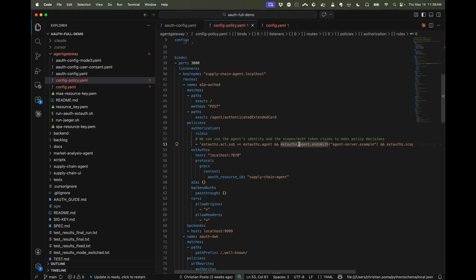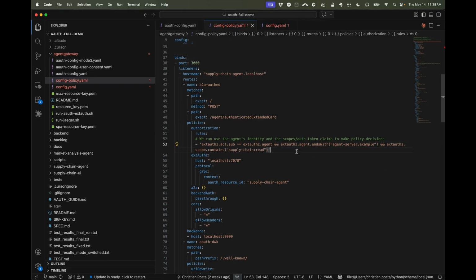So we can take a look at the claims from the token, as well as any of the agent identity properties, and then decide in the gateway whether or not we want to allow or disallow these calls. And by using Agentgateway, we don't have to have the backend resource implement AAuth. We can automatically do it with the gateway here.